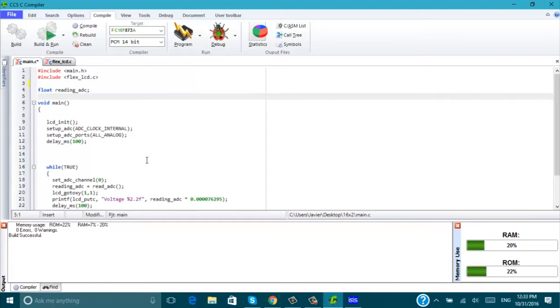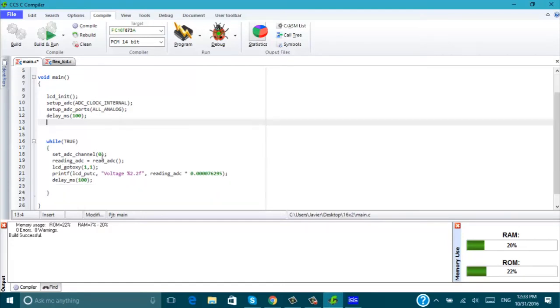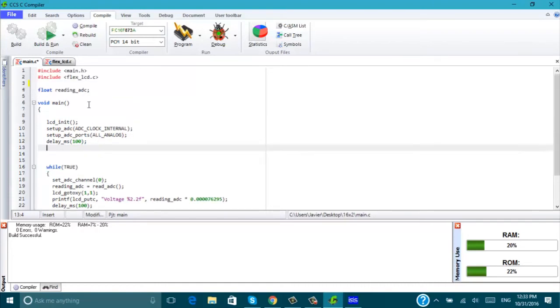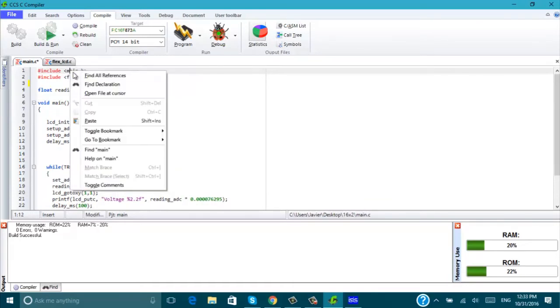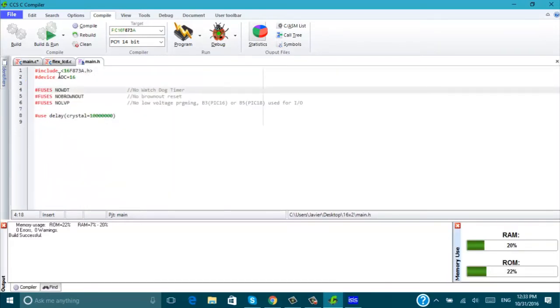In this case, the readings of the ADC are configured to be between 0 and 65,535. And this is something that we can change. For example, we can have readings from the ADC that vary from 0 to 1024 by going here in this file mine.h. We open the file, and then we will see that there is a definition here, which is define ADC 16. The meaning of this is that the readings from the ADC will have a sensibility of 16 bits.